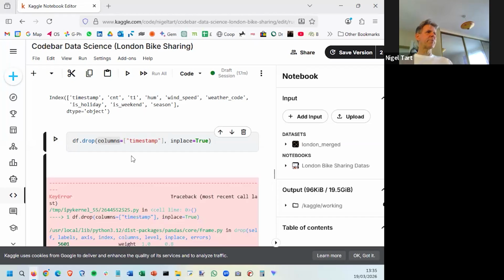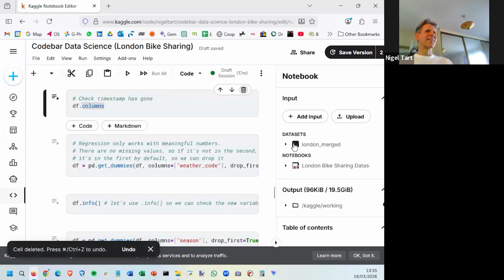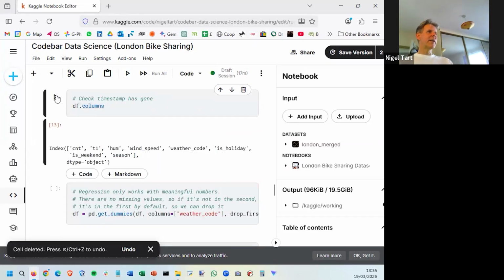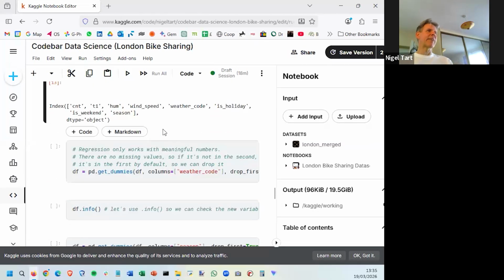There's no number. Oh. Right, let's pretend that didn't happen. And then we check again that timestamp has gone. Oh, timestamp has gone, but we just didn't manage to extract the hour. Okay, this is looking like it might actually work. I might have to remove hour somewhere later.